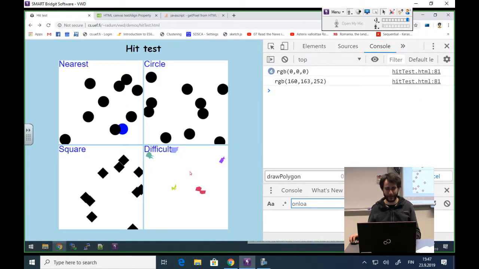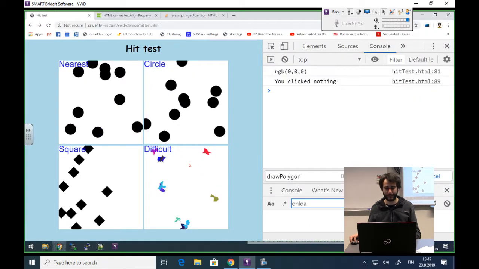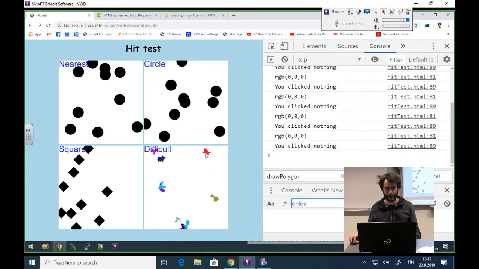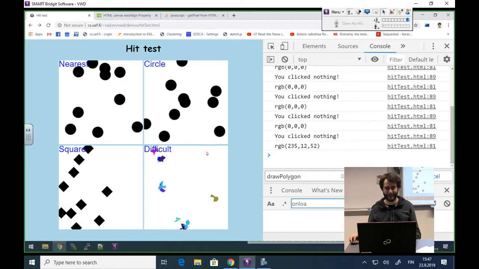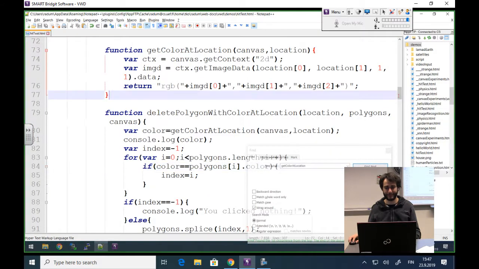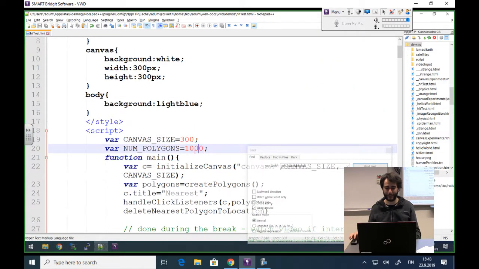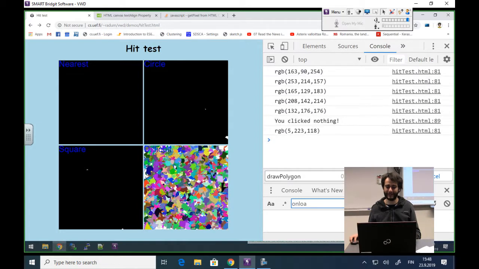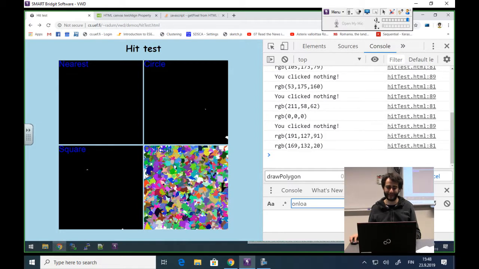So let's try again. So now I'm clicking here. I click nothing. Nothing is disappearing. I get close to this red one. Ha. Okay. Now, before you blink, I'm going to put 1,000 objects here. Now I'm going to just click many objects that look like some kind of strange butterflies there.